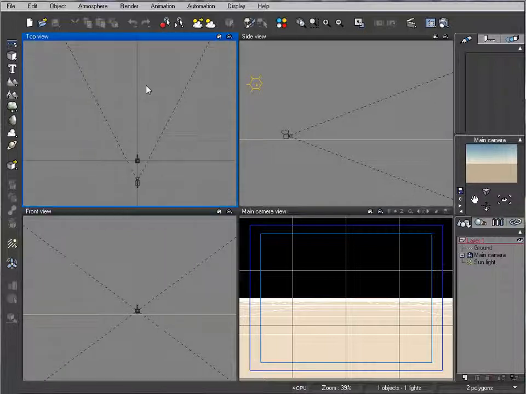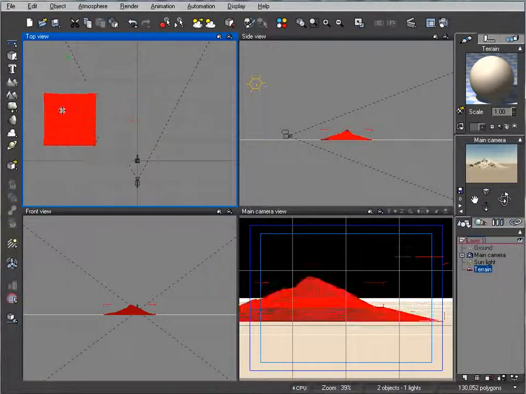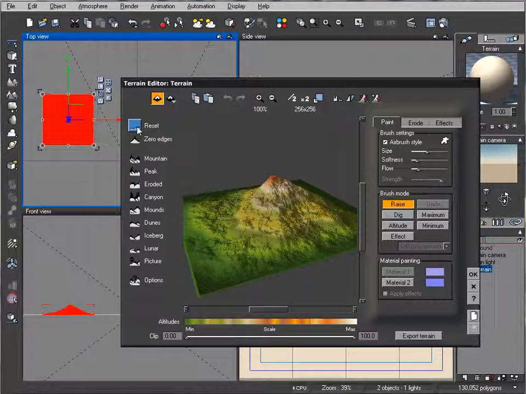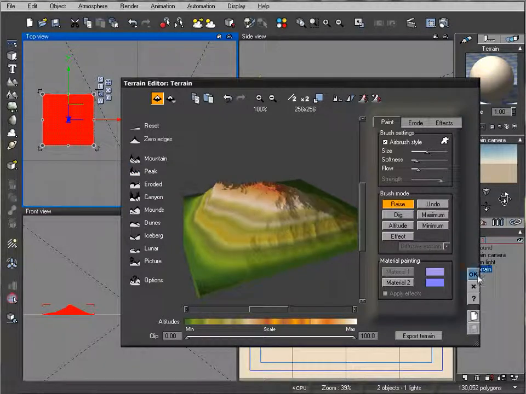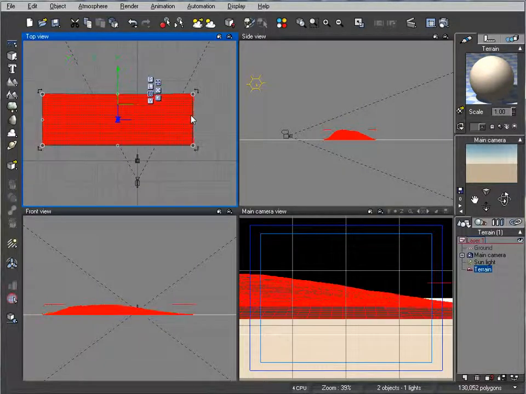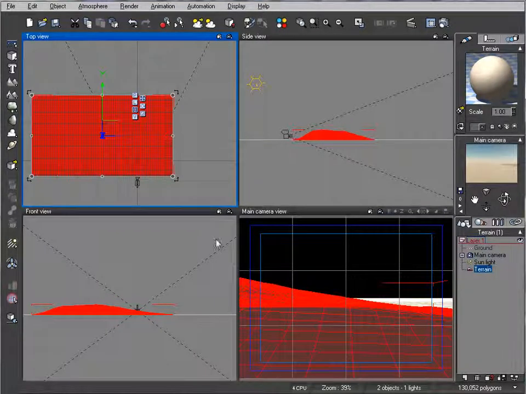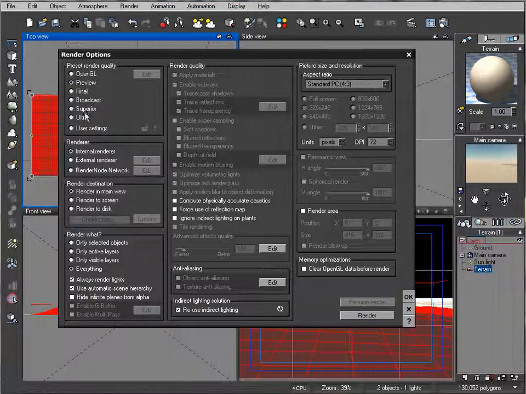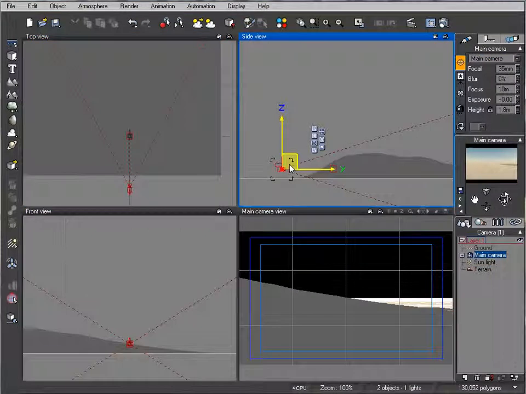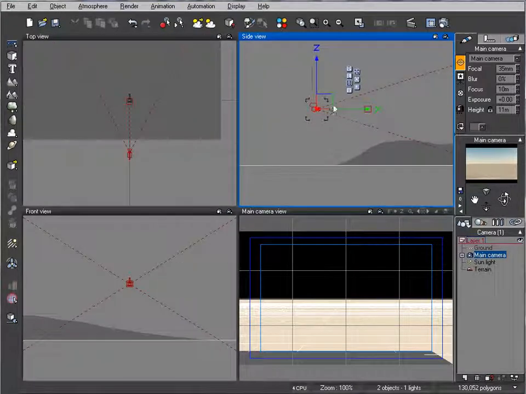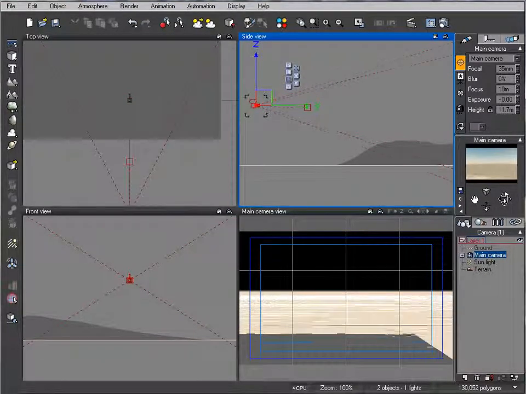So let's first create hills, and what I'm going to do is use a normal standard terrain. We'll just go ahead, edit this object, reset, and I want to create it as peaks. The reason why: when I start stretching my terrain, it's just personal preference, but I like how it looks. As well, let's switch to render to screen, and I want to set this as widescreen. And we'll just set about 10-11 miles up in the air so we can preview our terrain.